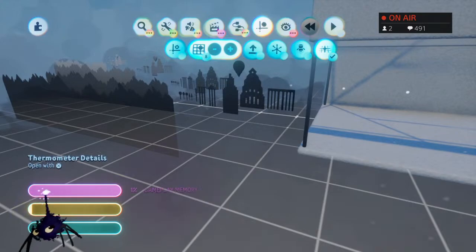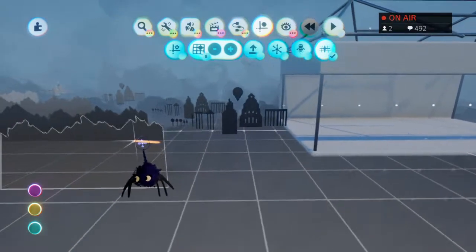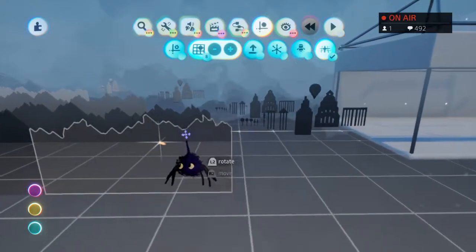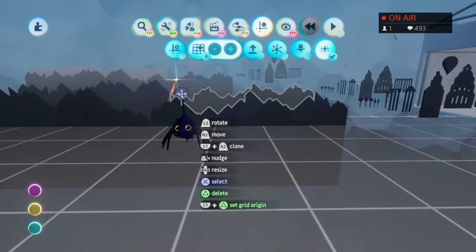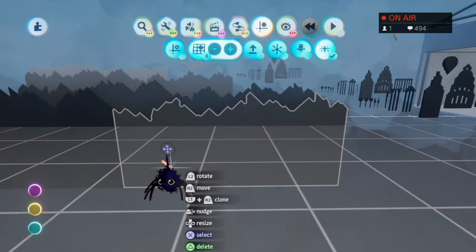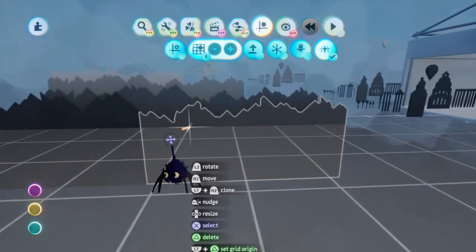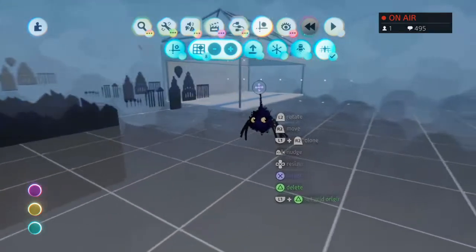So what's our thermal at? 1, 5, and 0. Nice. Do I want to start with the back layer or the front layer? It's gonna be best to edit with. Let's see if I'm editing.